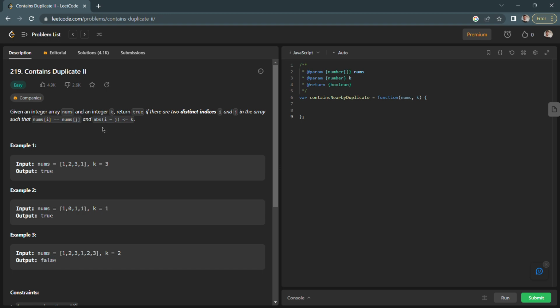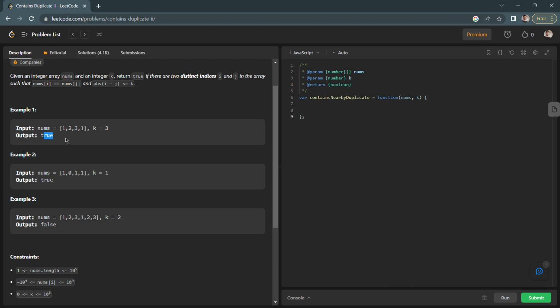The difference between the index of that value and the index of that value should be less than or equal to k. The index of this value is 3 and this value is 0. So 3 minus 0 is 3, which is less than or equal to k. So we should return true.